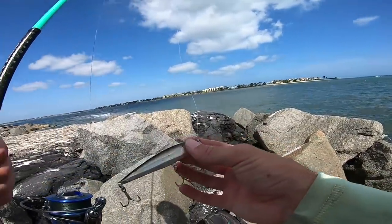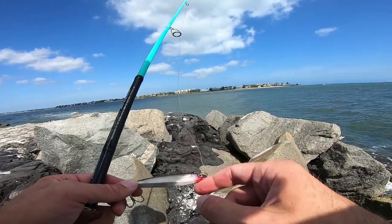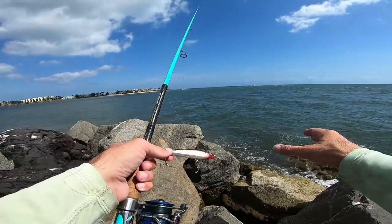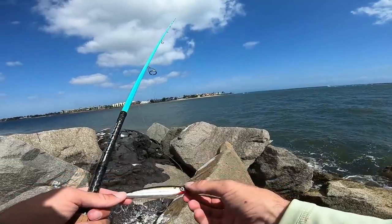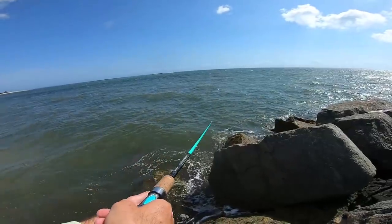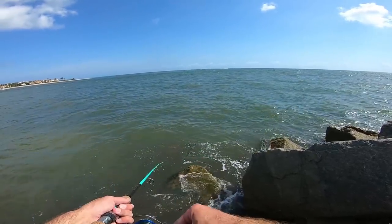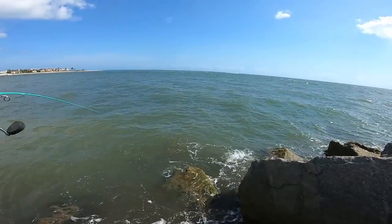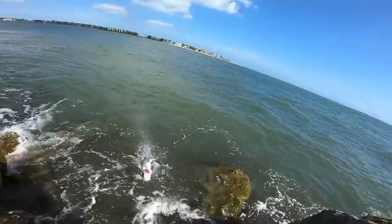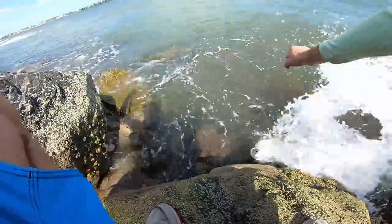This is kind of crazy — I think these snook are actually being color selective right now. I just took about 30 casts of this color in the same zones on the ocean side and inside, and didn't get a single follow or bite. I guess we've got to switch back to the other color. There he is — he inhaled it! Look at how he ate it — it's going to be a close one.